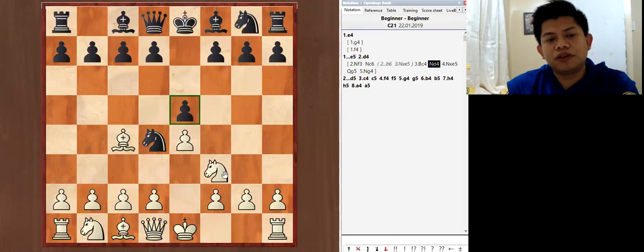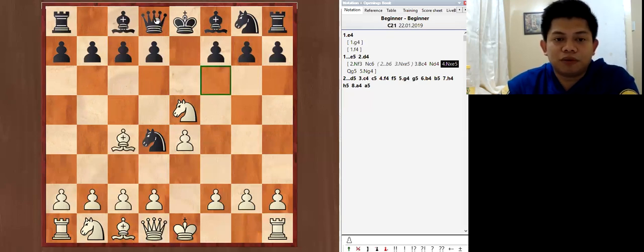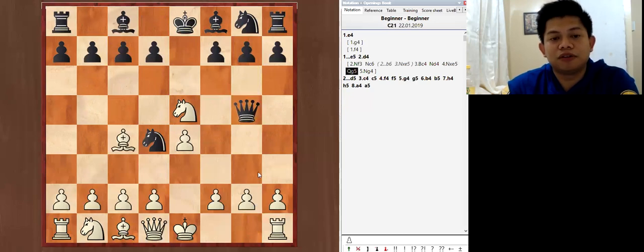Here, in theory, I would also consider capturing the pawn. It's actually good as well. Taking the knight, I think, is the much safer option, and you get a positional advantage. But in this position, if you take the pawn on e5 and you have no idea what you're doing, then the opponent would play queen g5, and now he's double attacking the knight and the pawn on g2.